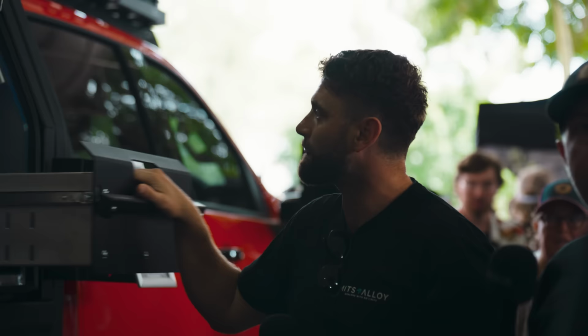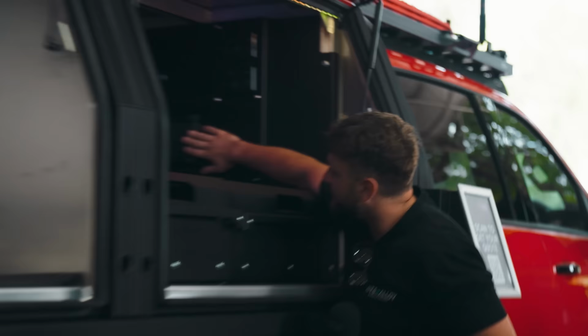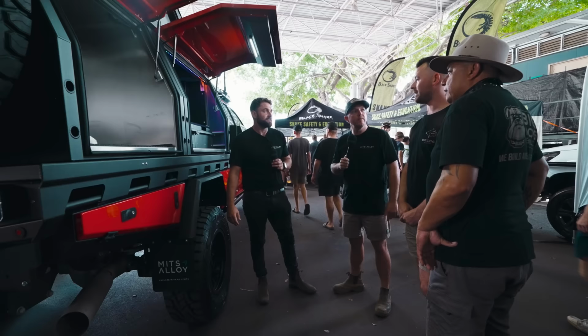Nice and neat. All the electrics are tucked away, everything's got a spot. That's our new Manager 100, which is about to get released in the next couple of days. We've been working with Redarc for probably 6 months on all of their new products. All the stuff in the range has been on there as engineering samples for 6 months, so we've been giving them a hiding. Those guys are really supportive, so it's good to work with them.